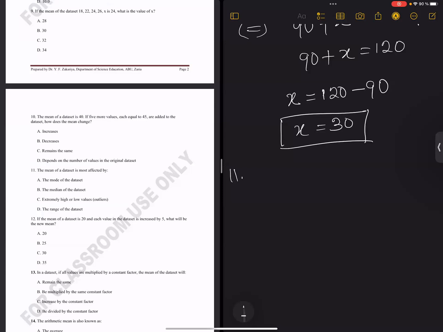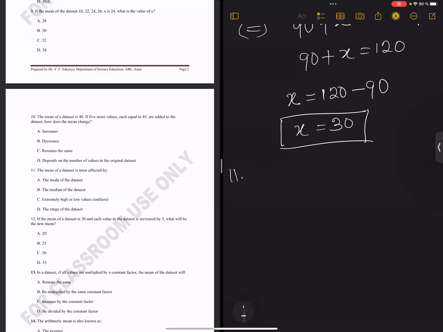So what I'm saying here is that I have a contrary opinion. The answer is not the range. In fact, the range cannot in any way affect the mean. More importantly, they belong to different categories of measures in statistics. Range is a measure of variability. Mean is a measure of central tendency. Do you see it now? So there is no way the range will affect the mean.